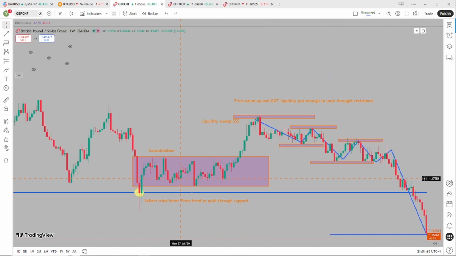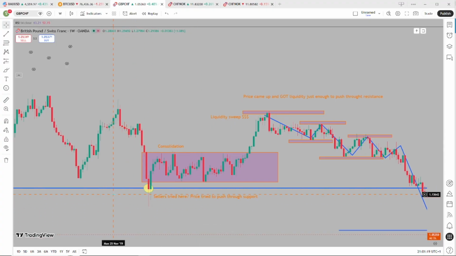price ended up closing on that level, right? Let's just call this support for now, yeah? It is essentially a level of support, right? And this time price ended up closing, but price still broke through. It just never closed over there on the weekly time frame. So now price did that.